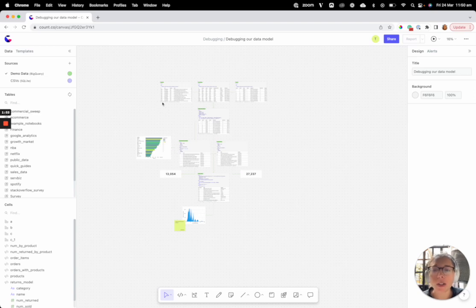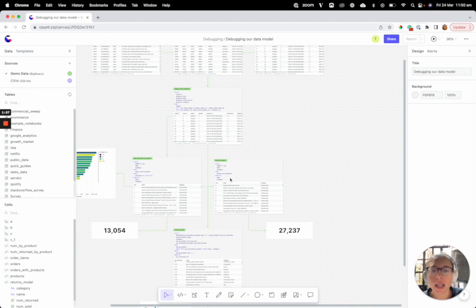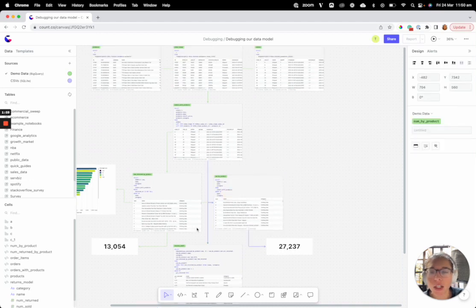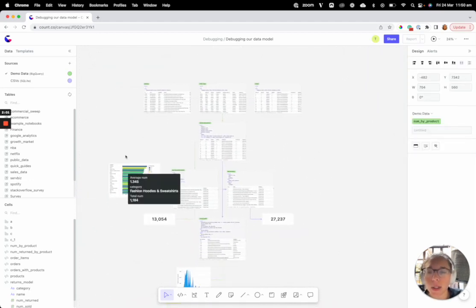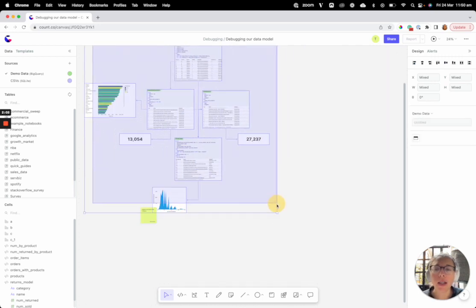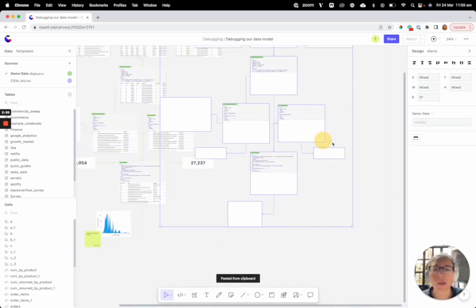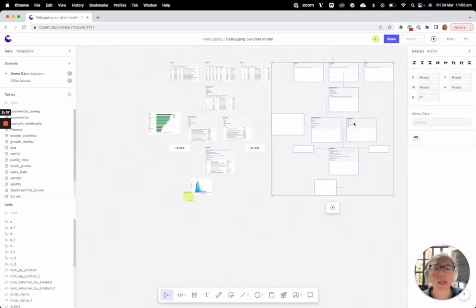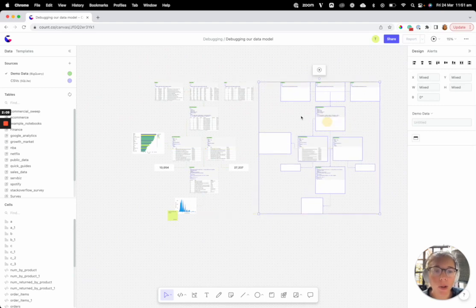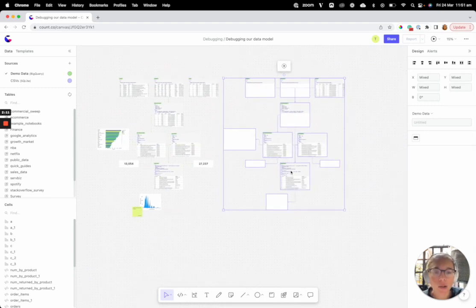So we go ahead and start tweaking our model. Now we could make edits here in our DAG in real time and start to make changes, and that's going to update everything as we go. Or we could copy this over and paste it, so we have two versions side by side. We can compare them next to each other, which is the way I prefer to do it. And we could start to make some changes.